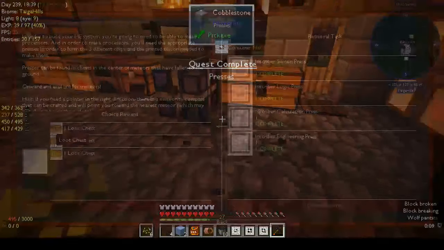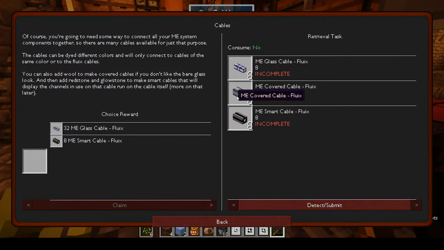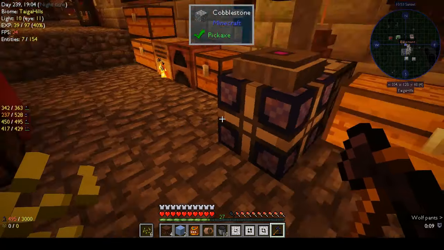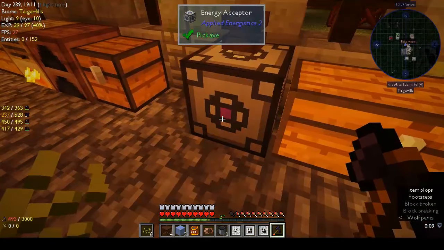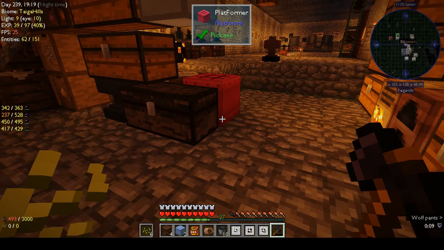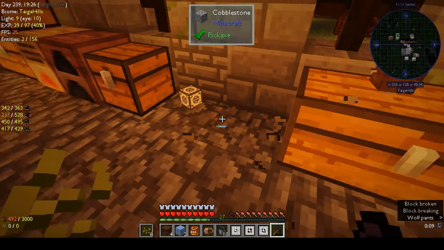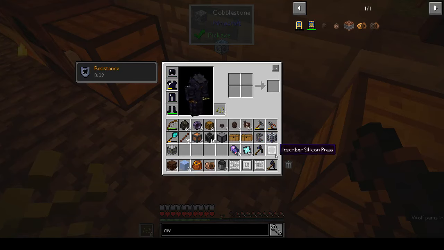Right, let's pick you up. And we pick the middle loot chest. And they want energy input. So they want cables. And an energy acceptor. We have the energy acceptor because that's this. No, wrong thing. Do I have to make it? Oh, that's the cell. That's not the acceptor. There you go. Energy cell, energy acceptor.